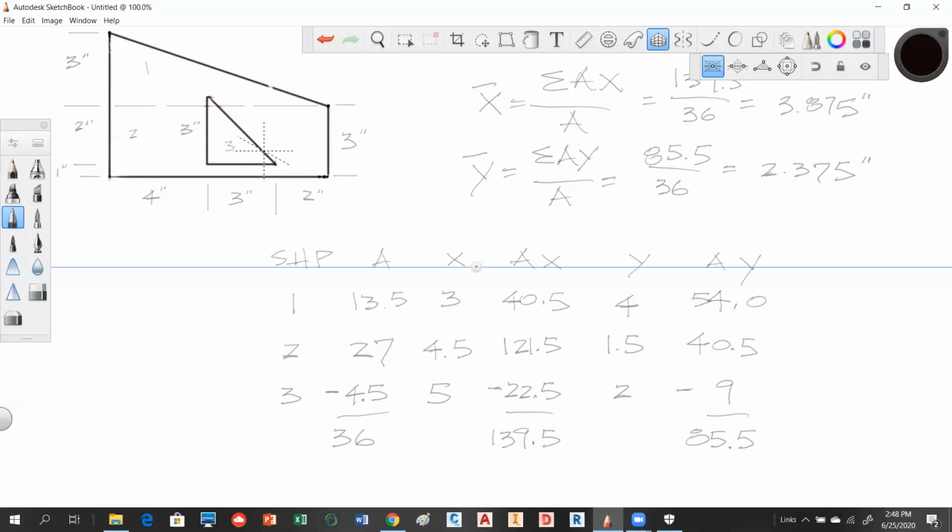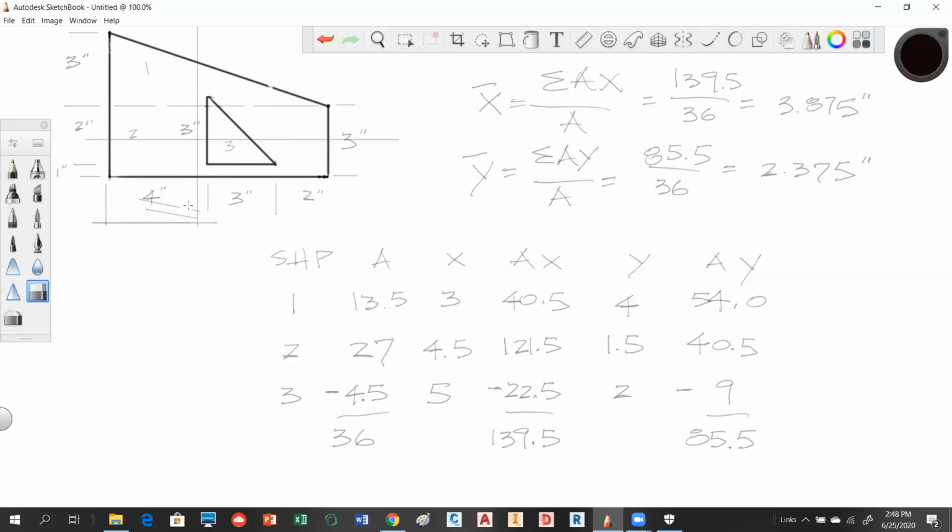Okay, so if we were to put these guys on there, what we would see, let's see, 3 point something for the x, so this is 9, so we are somewhere about right in here for the x bar, and 2.37 would be somewhere maybe about right here. So this would be the x bar distance. And your y bar distance would be the distance from here to here. And so you should kind of always try to visualize that when we get that.